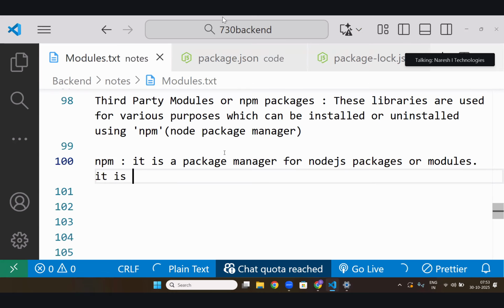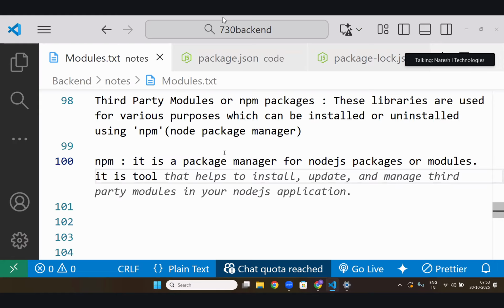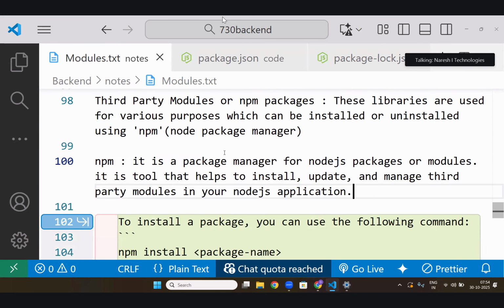It is a tool that helps to install, update and manage third-party modules in your Node.js application.